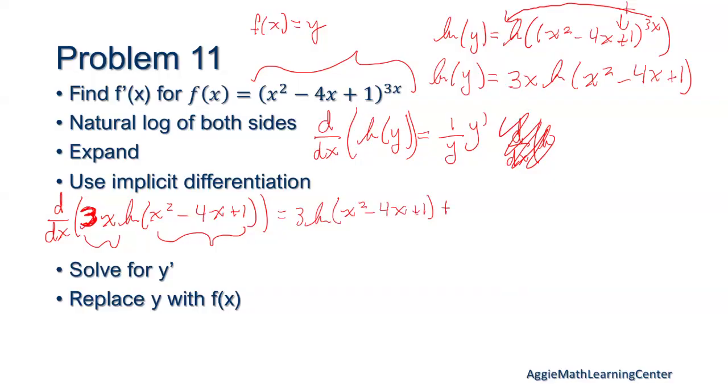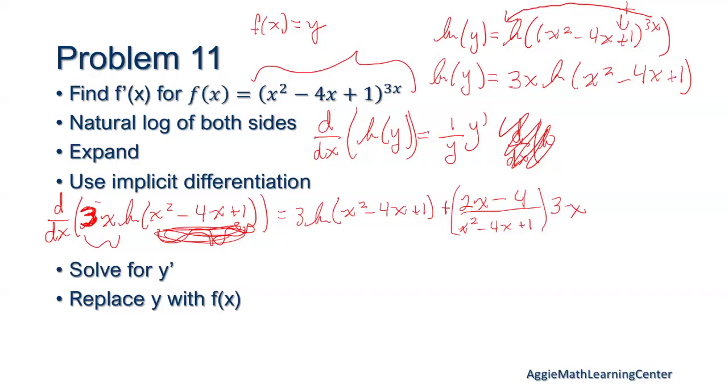And then it's going to be plus derivative of natural log, which you guys said earlier is 1 over x. So it's going to be 1 over x squared minus 4x plus 1. And then what's the derivative of this inside? 2x minus 4. Dang, I thought I could turn that into something. I cannot, I have to erase it. There we go. Minus 4. Perfect. And is that all? Probably not. Probably gotta put this guy back in, so it's gonna be times our 3x.